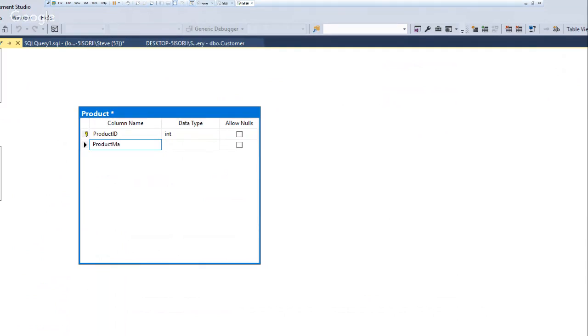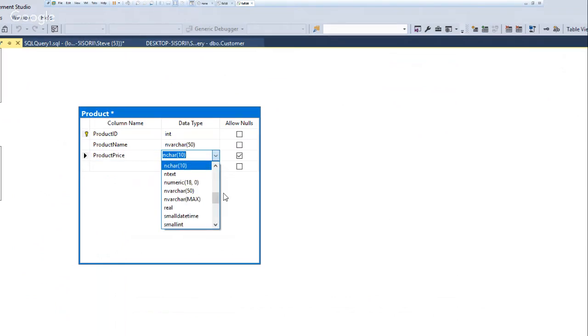Let's do product name. And I'd probably do a varchar, and if you want more than 50, you can, and I would make that required. And let's do product price. And this is probably all I'm going to do because I'm not going to build the database out fully. So with product price, you have some options. I'm looking. There's a money data type. Works perfectly fine. You're welcome to use it.